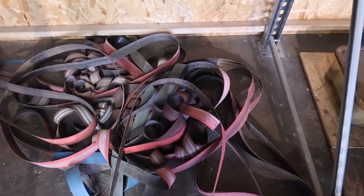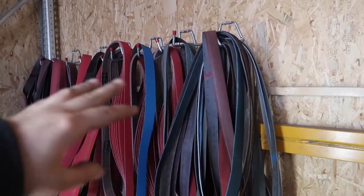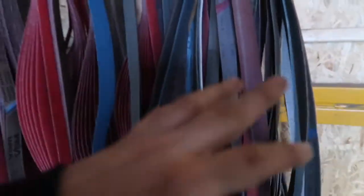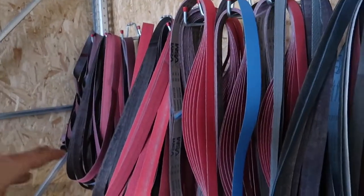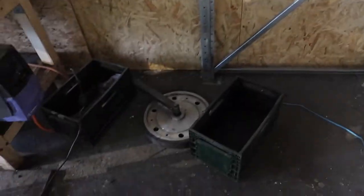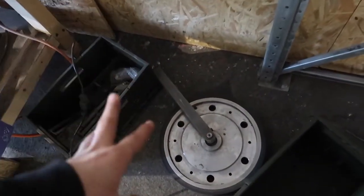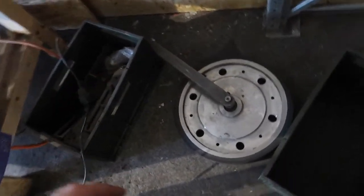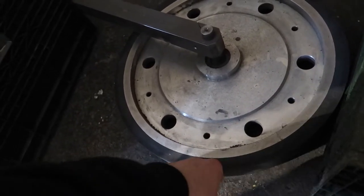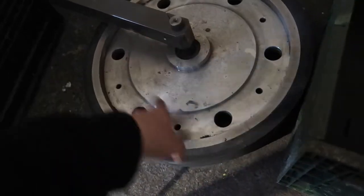Now here's my belt area. These are all the used belts, and up here we've got my fresh belts. I have a lot of belts, including extras for the courses. I go through a lot of belts. It's really cool now to have a nice belt rack where you can store all your belts. Down here is my 16-inch contact wheel. I don't have a place for it at the moment and I don't want to store it on the rubber because then you can get flat spots — that's why I'm just keeping it around here.